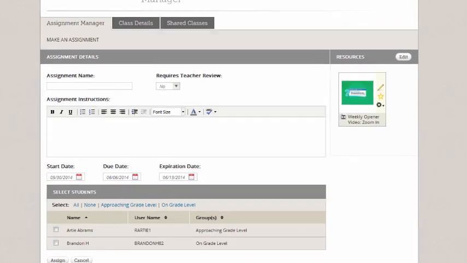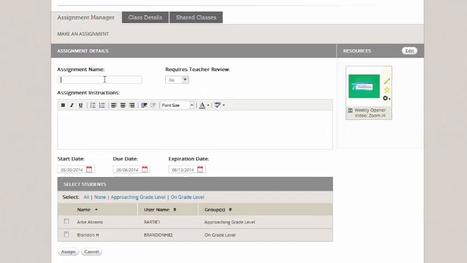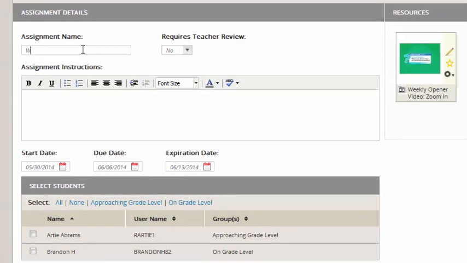And what comes up is really my page to manage and assign this particular resource for my students. Now, if the resource is ready to assign, it appears over in the right-hand column, still in its box with the cog. And I can name that assignment. Here I'm going to name it Weekly Concept Video.